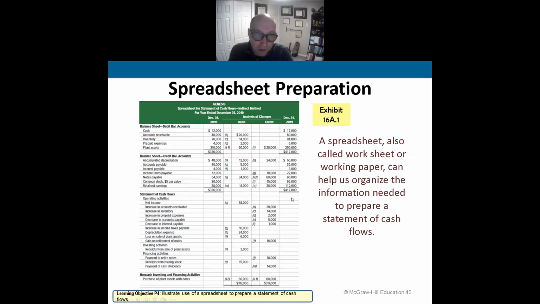And you can always use an Excel spreadsheet to calculate your statement of cash flows. This also helps you to make any type of estimates that you might need to make. But for all intents and purposes, my recommendation is in order for you to generate your statement of cash flows, please use some accounting software like QuickBooks, Sage, Oracle, etc.